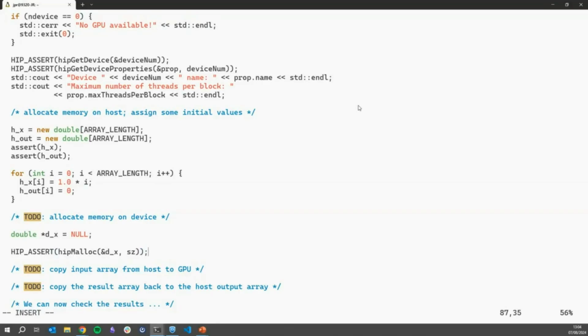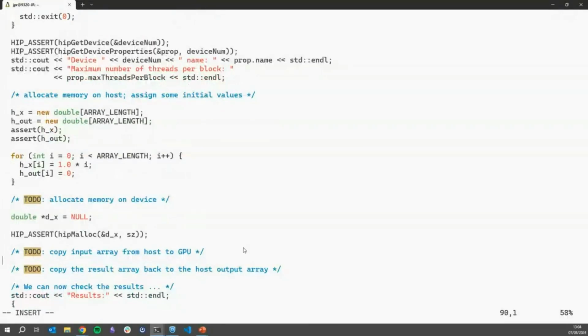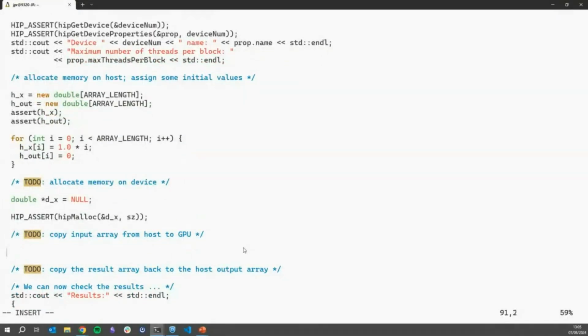Okay, so this will allocate some location on the device and make it available to us via this pointer that we have on the host. Once again, this pointer we can allocate remotely, but we need access to it on the host side. We then need to copy some information into this array that's sat on the GPU. So we're again going to assert to make sure we check for errors.